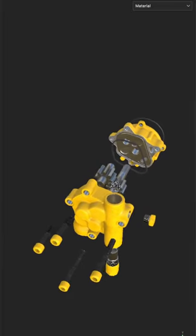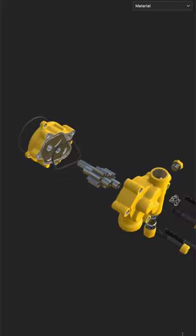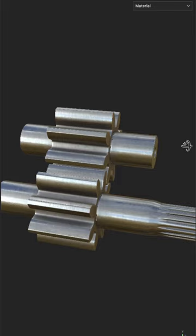Hi everyone, in this video I wanted to give you an update on the hydraulic pump I've been texturing in Substance Painter. First, I re-imported the model to give me an exploded layout, which makes it much easier to see what I'm working on. I've also started to develop a steel texture for the gears and the relief valve. I think it looks great on the gears, but I might need to make some adjustments on the valve.